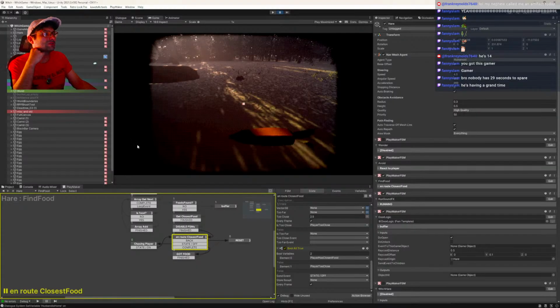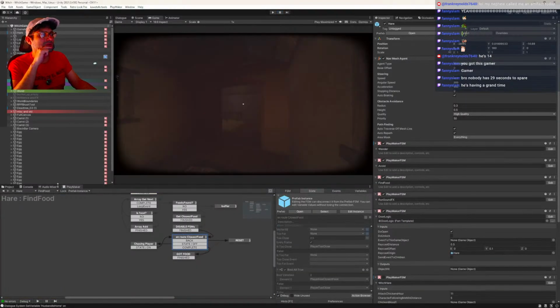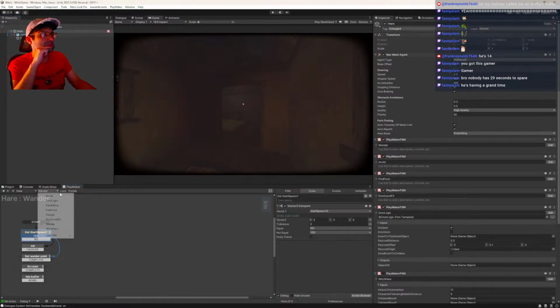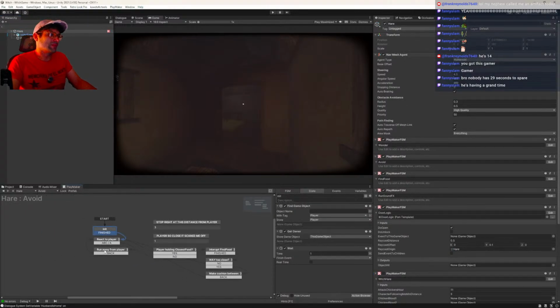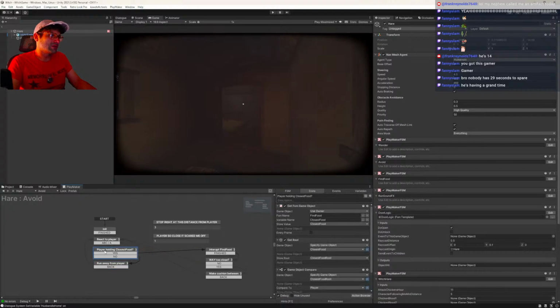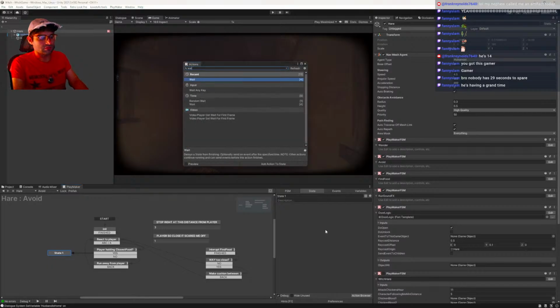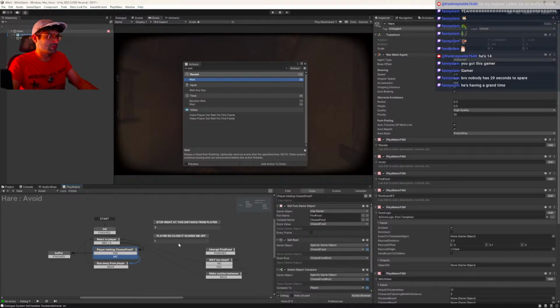Yeah, we could still use some of that logic. Hang on, I'm gonna tweak something. So there will still be a check inside of the avoid FSM. It'll still check right here. You can say, hey, does the player have the closest food? Yes. Then just chill. Wait 0.1. Call this a buffer. But if not, then it goes here.